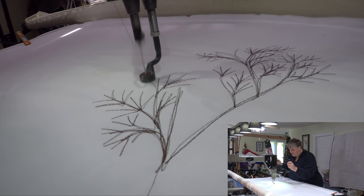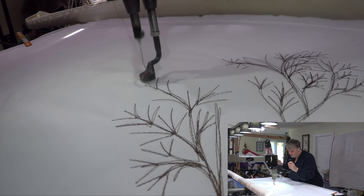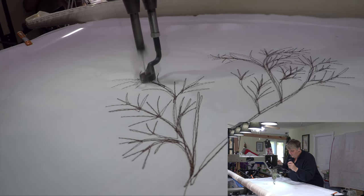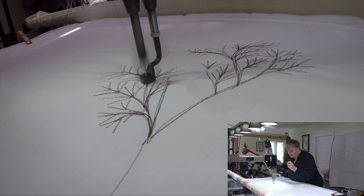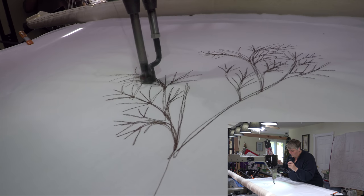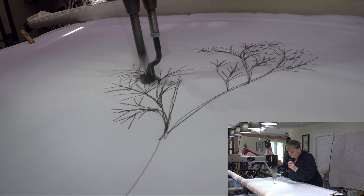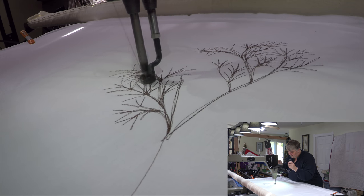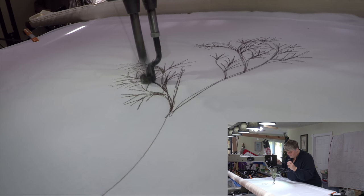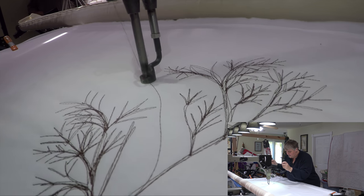You can go and appliqué leaves on this till you're blue in the face. You could fill it all up with names of the children on a leaf and put it on the branches. Just think of how many fun things you can do with this little free motion tree. And when you think about it, even if it just took you half an hour, 25 minutes, even an hour — you made something so unique and special for someone or their family, and it will be with them forever. Just keep coming back and forth. If it looks a little bald, come back in and do a couple more branches. It may look easy, but it takes a little time and a little practice.